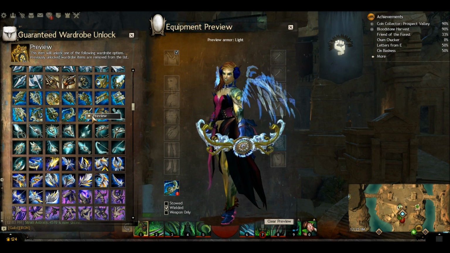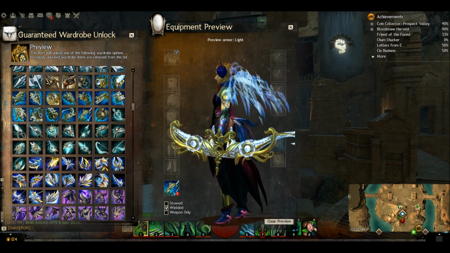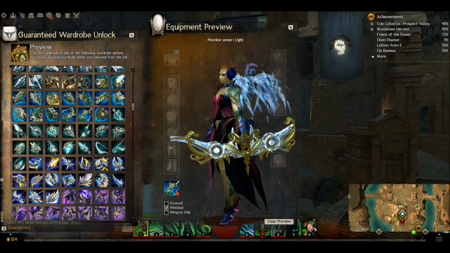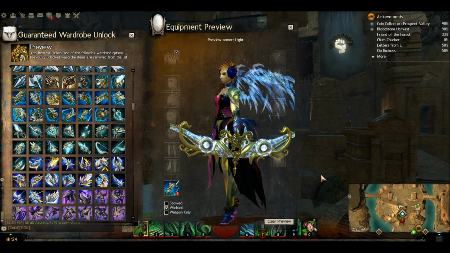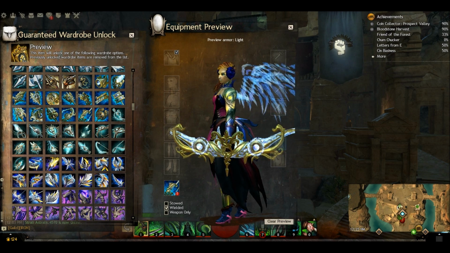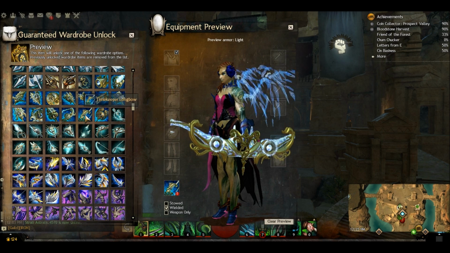Alright, and the longbow. I actually like the short bow a little bit better than the longbow, but the longbow's nice. The longbow's just got too much gold on it. If you put that much gold on something, it looks more yellow to me. So, be subtle with your gold, thank you.